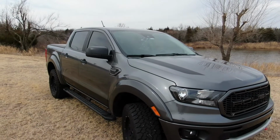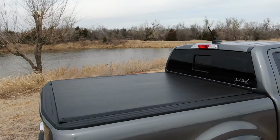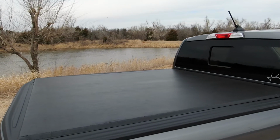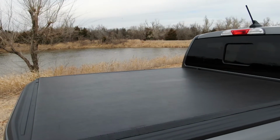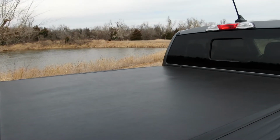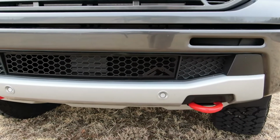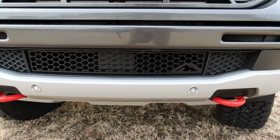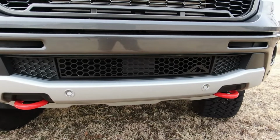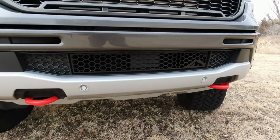Some other things with the truck, I haven't done a lot as far as modifications or anything like that. The one thing I did add was a roll-up tonneau cover. I added that because I'm hauling stuff a lot, and you know, the hard ones don't necessarily get up flat or they lean against the cab, and I just didn't like that. So the soft roll-up works well for me, love that. Did a Mountains to Metal insert in the front grille. Did another video of that showing how I did the install. Works out great, doesn't interfere with the adaptive cruise control or anything. Perfect.